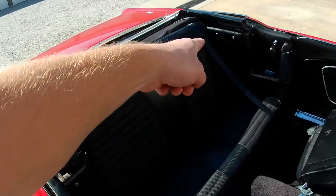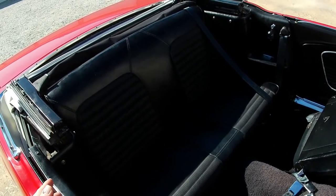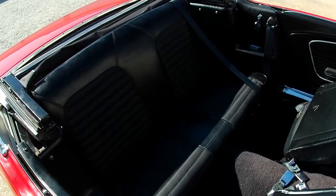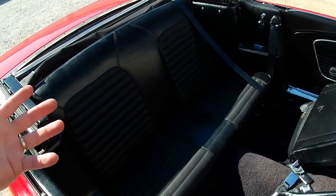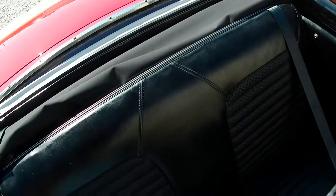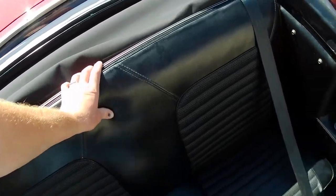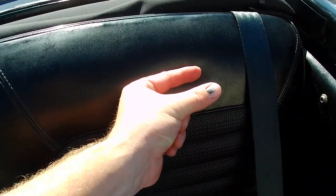You can see I've got that strap running through there right now — I've kind of got it mocked up how I think I can do this. So let me show you what I think I'm going to do, and then we'll walk through the steps, and by the end of this video we'll see if it works or not. I'm going to have to take the seat back out. The seat back is held in with a tab here and a tab here, and two bolts down here. I've just got it in here loose for now — it's just mocked up. I'm going to lift that up off these tabs.